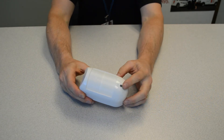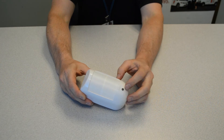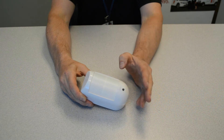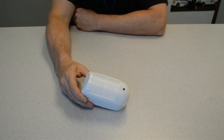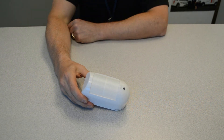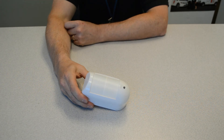You're also going to see the LED blinking to indicate that the new batteries are in. That will eventually stop — you're not going to see that for too long — but the initial power-up will give you an LED. So check your keypad, make sure that the trouble condition is clear if you were showing a trouble indication, and you can give our monitoring station a call to let them know you're finished replacing the batteries on that motion.